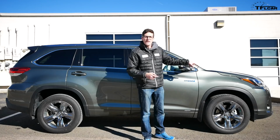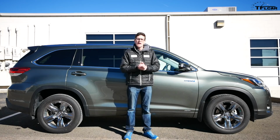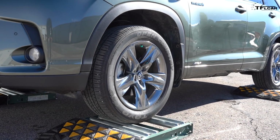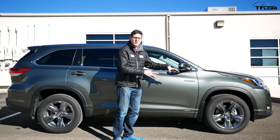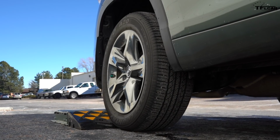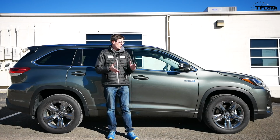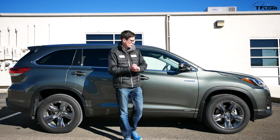You'll also find a large motor generator that develops 167 horsepower and a whopping 247 pound-feet of torque that also drives the front wheels. Now what's interesting is there's no mechanical linkage between the front drive units and the rear axle. That's because the entire rear wheel portion of this vehicle is driven by a smaller 68 horsepower electric motor. What this all delivers is a combined system output of 306 horsepower.